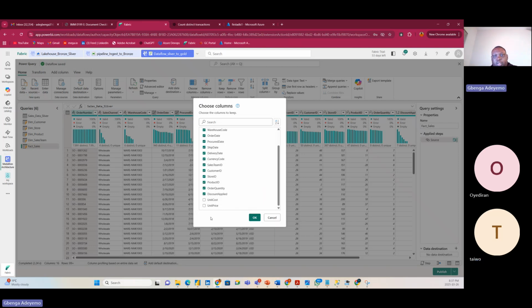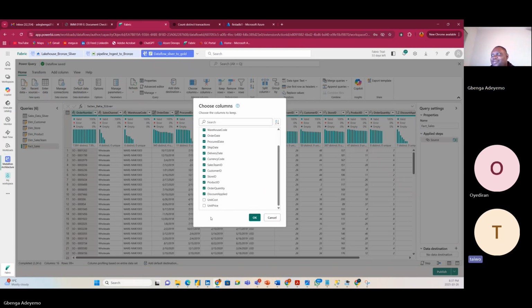Do you understand? Okay. Because those kinds of tables are slowly changing dimension type 2 tables. So when there's a new price, it will add another new row, and there will be an end date for the old price and a new start date for the new price. That's like the standard for a star schema. Am I correct, Mr. Taiwo?